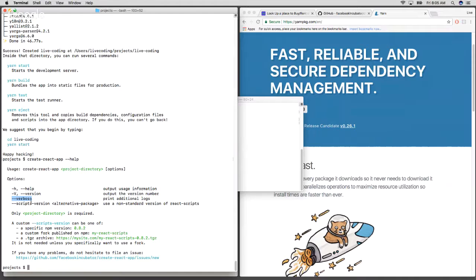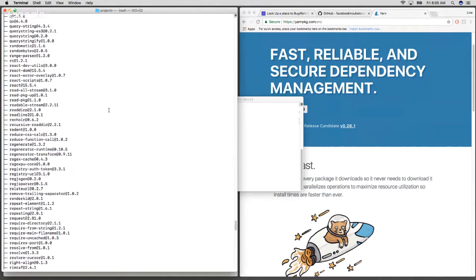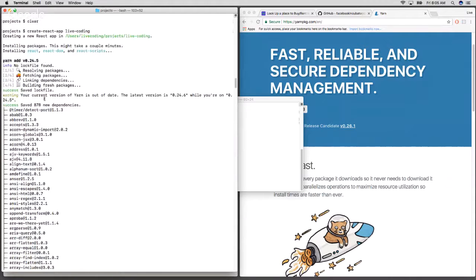So anyway, maybe if I do another project, I'll try to use the verbose option to see exactly what gets dumped out. But right now, let me understand what this create React app is doing. So it looks like it did a bunch of things. It's resolving packages. I'm guessing it's trying to install all these packages and its dependencies. And then maybe it's storing all that in a log file. Or maybe this log file is local to this project.